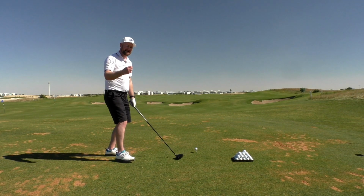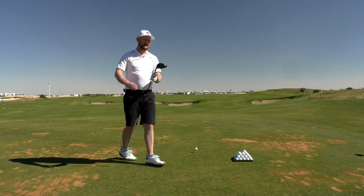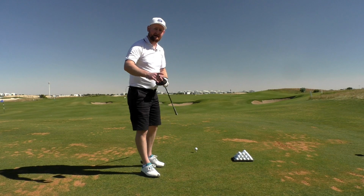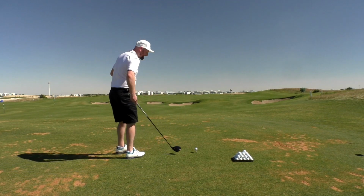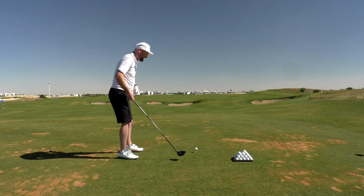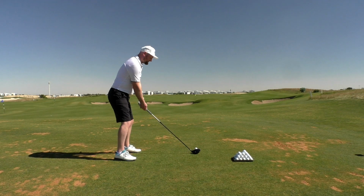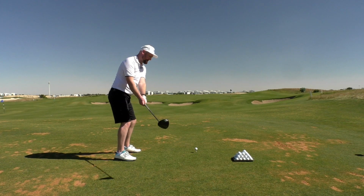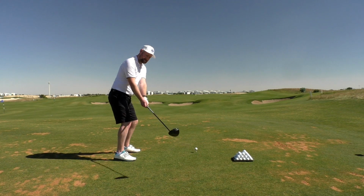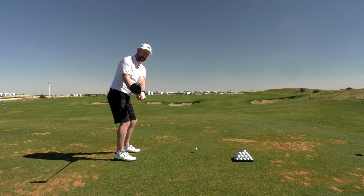The second part of this piece of the puzzle, I say to them, well, imagine you've got a little bit of chalk here. I want you to show me where you're going to swing the golf club. And instead of leaving no imprint because you're picking it up, I want you to brush the chalk whilst pointing the toe towards the sky. And again, notice how as I do this, as I'm brushing that chalk along the floor here, I'm getting into that similar position that I saw in the first tip.